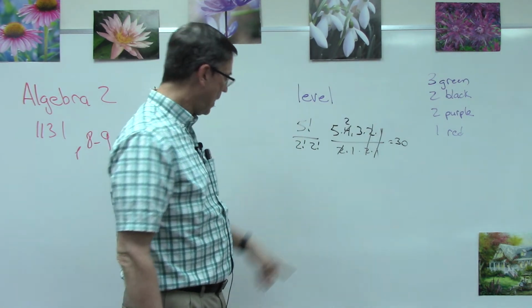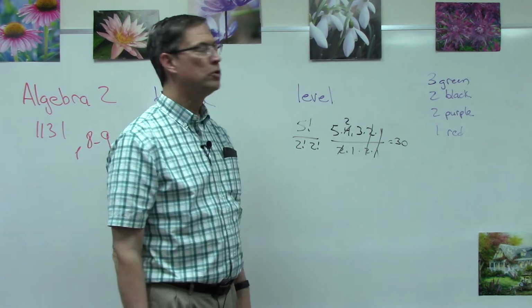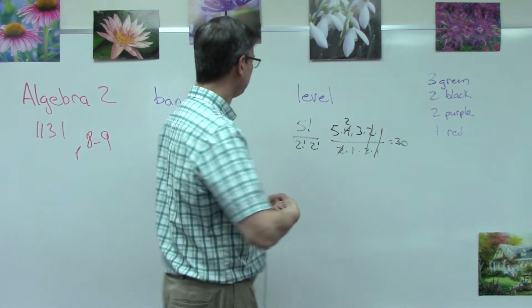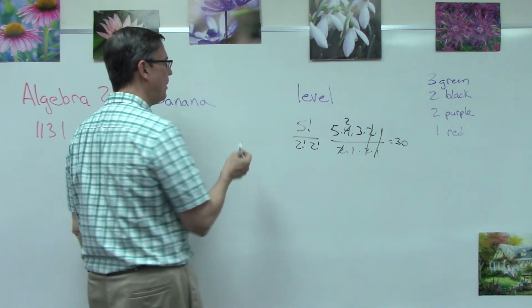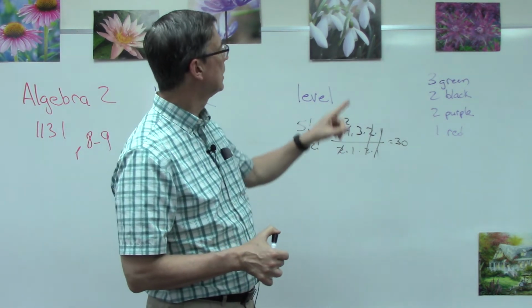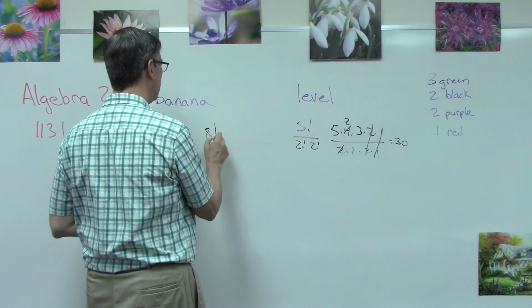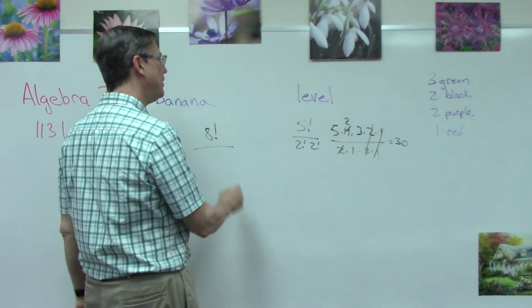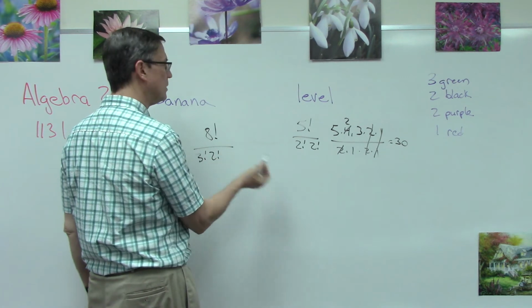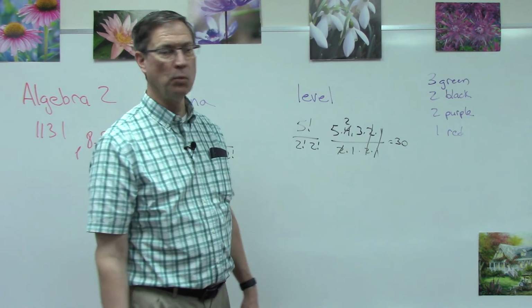All right, here we go. Before we started, I looked at my tray here, and it said I have 3 green markers, 2 black markers, 2 purple markers, and 1 red marker. How many total ways could I grab them and have unique combinations, okay? So 3, 4, 5, 6, 7, 8. I have 8 markers total, so 8 factorial. But then I need to do 3 factorial because I have 3 green, and 2 repeats, so 2 black, and 2 purple. I don't need to worry about the 1 red, okay?